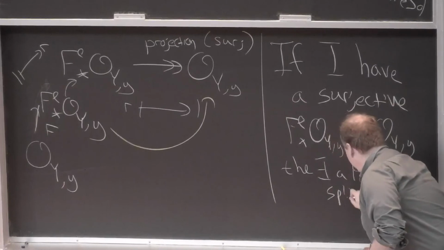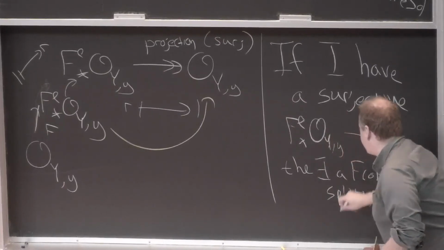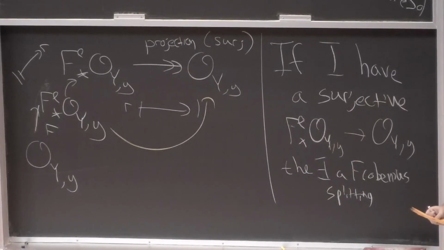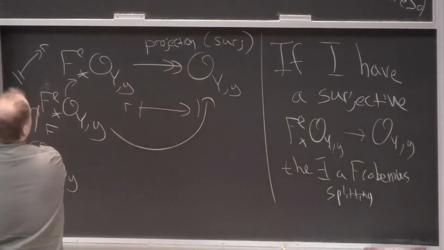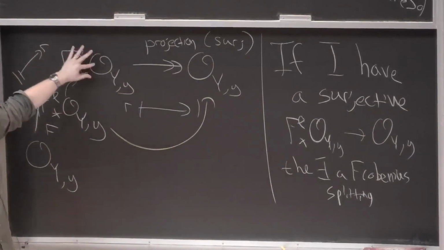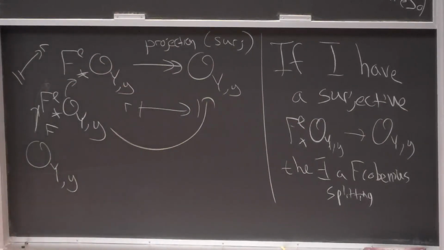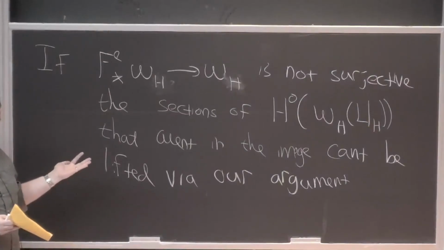Okay. And sometimes it's a little bit easier to work with these surjections a little bit more generally, at least in some cases. So if I have one of these surjections, in particular if I'm regular, then I'm definitely Frobenius split, and this map over here is definitely surjective. All right. And so essentially it came out in commutative algebra, but also in the study of Schubert varieties and certain kinds of representation theory, that Frobenius splitting actually tells you quite a lot about singularities.